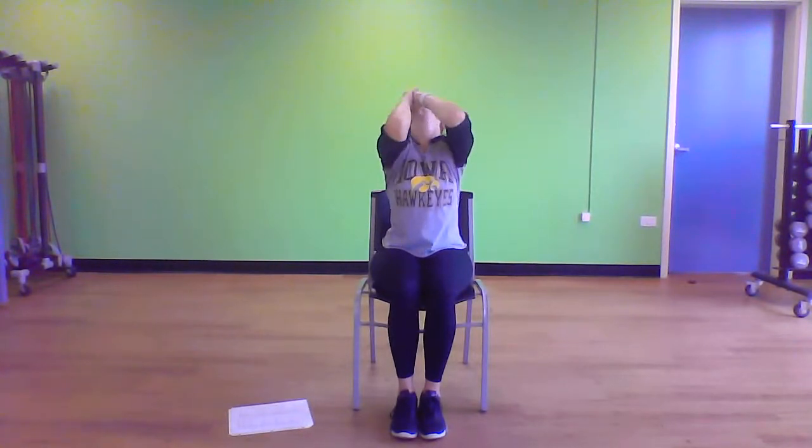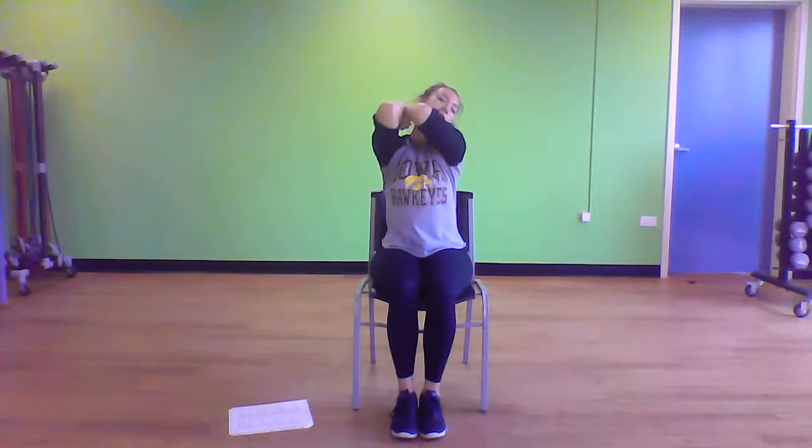Interlock your fingers underneath your chin. As you breathe in, elbows come all the way up, up, up. And as you breathe out, head looks up to the ceiling. Elbows come forward to touch. Okay, let's try it.